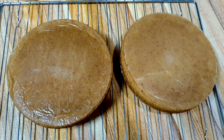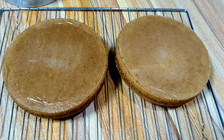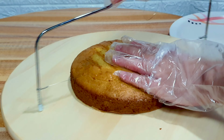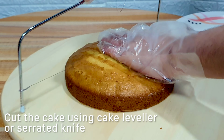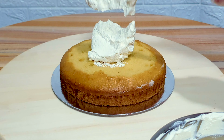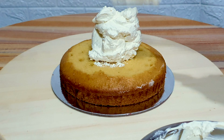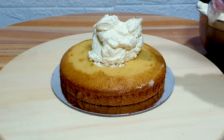Our mango cake is also done. We will just let this cool completely and then we will cut, fill, assemble, and frost our cake. Now our cake is completely cool. We will cut this cake using a cake leveler. You can also use a serrated knife, but I prefer the cake leveler. And now we're done cutting the cake. Now let's proceed with filling, frosting, and designing our mango cake.